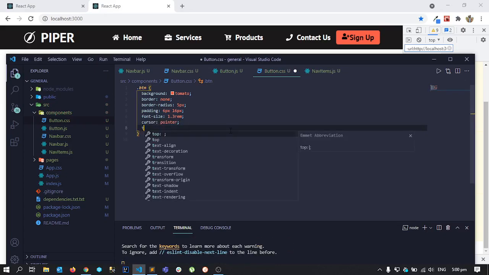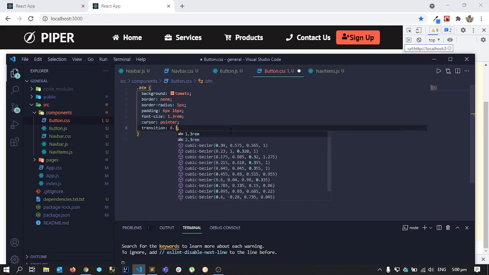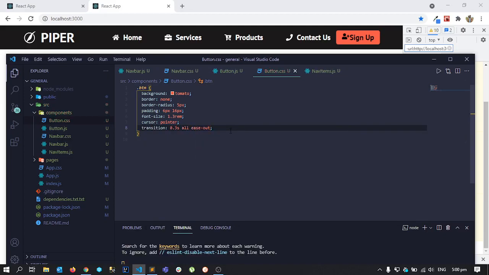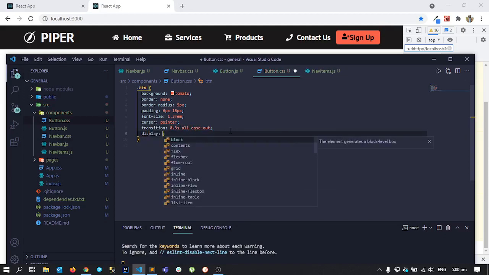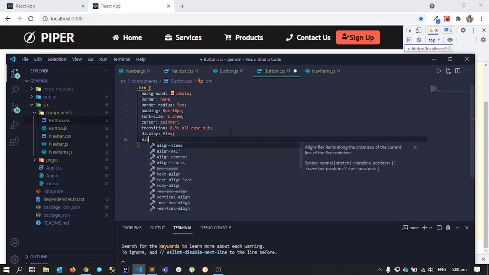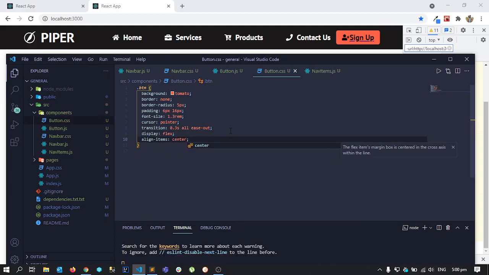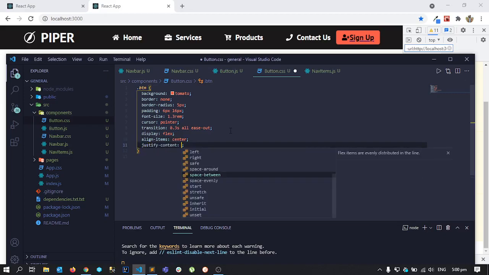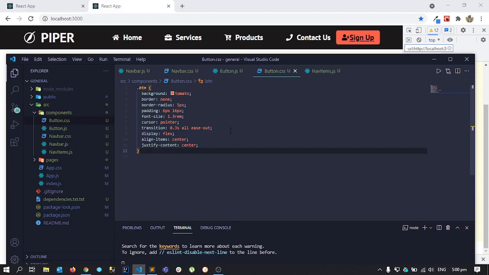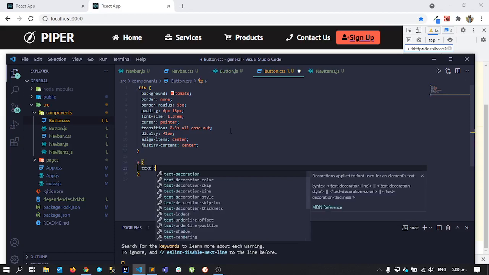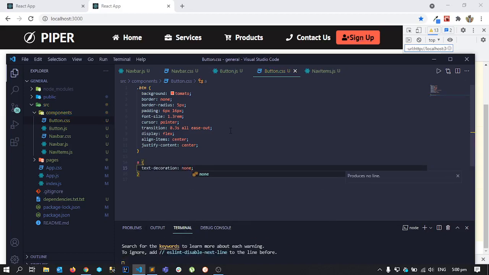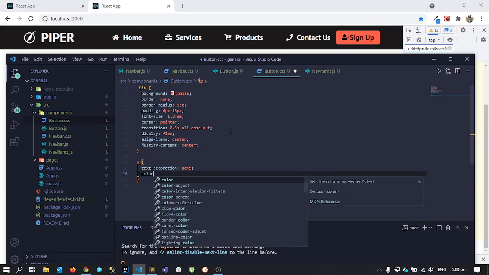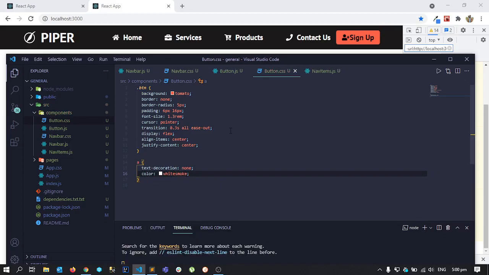and transition 0.3 ease-out. We can also do display flex just to align them. Align items center, and just for safe measure we can also align them vertically and horizontally. Then we can get the a tag and remove the text decoration from this, and also color white smoke here.